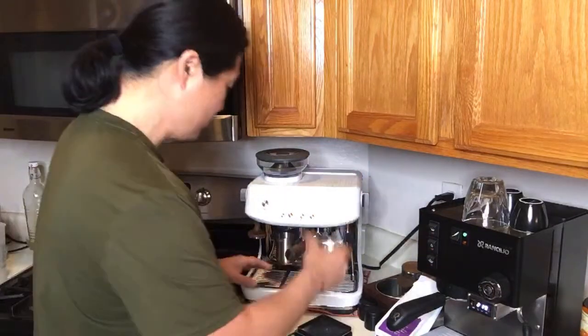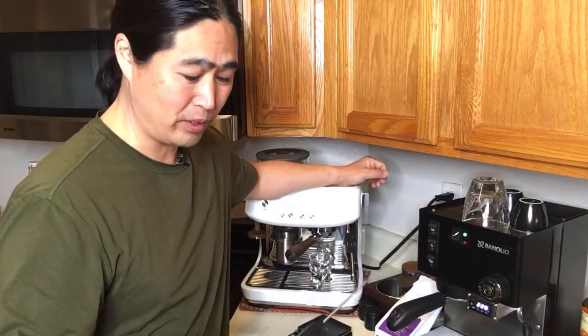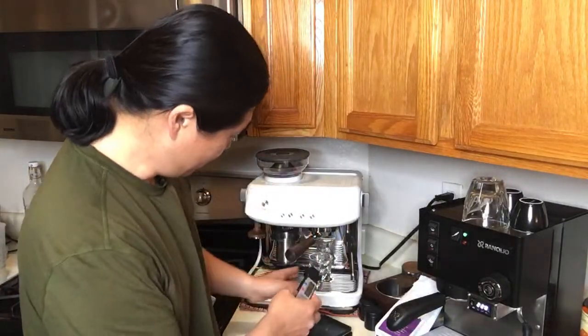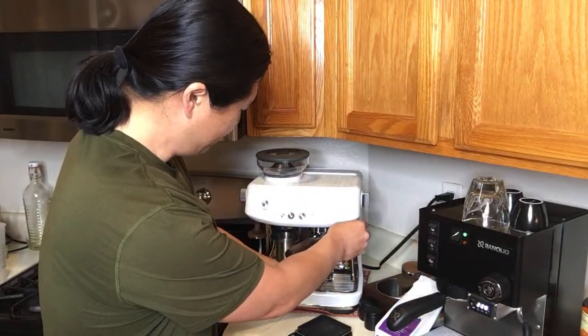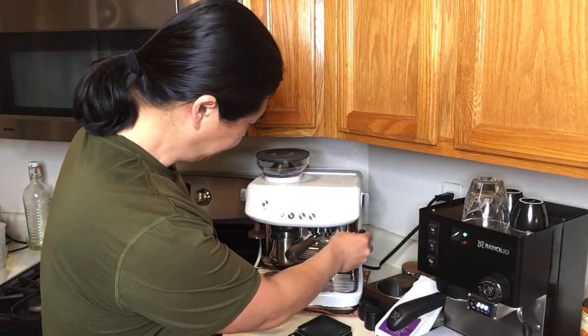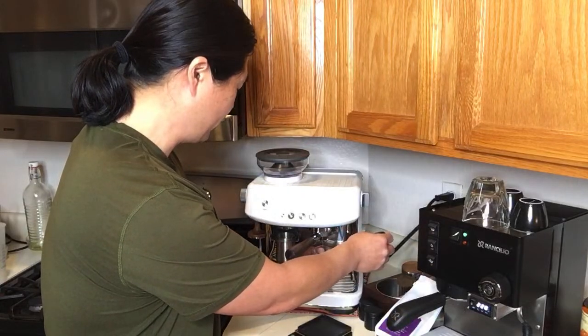Now this glass is nice and warm. So here's what we're gonna do. The default temperature on the Barista Pro is around 200 degrees or so, plus or minus 5 degrees. So you know what? Let's take the temperature here. Okay. So here's our default temperature. I know it's not accurate, okay? I mean, that's the best we can do at this point.